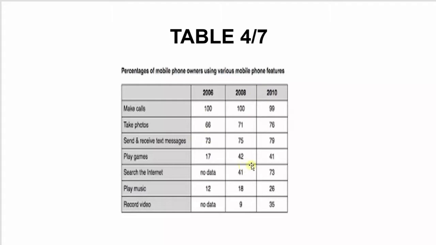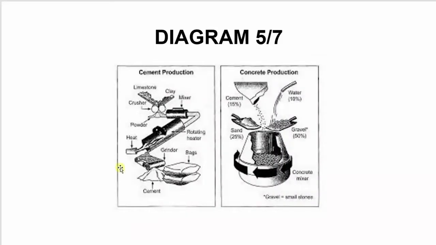The next one is diagram. So for diagram, this is how the diagram also looks like. So you can see the title of the diagram, and it can be describing a process or something like that. So this one is talking about cement production and concrete production, and you are supposed to describe it. Normally you can see the information flowing from left to right or from top to down. That can guide you in how you can explain or describe the visual in a logical sequence.